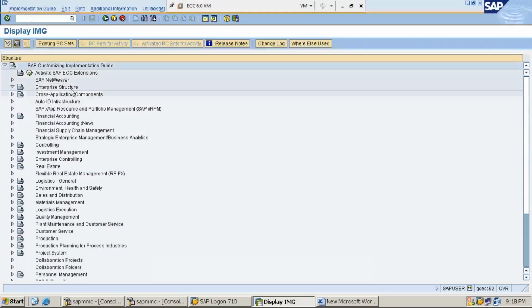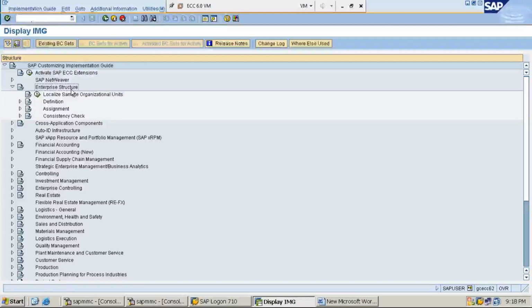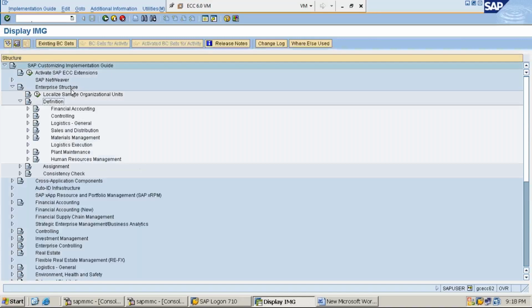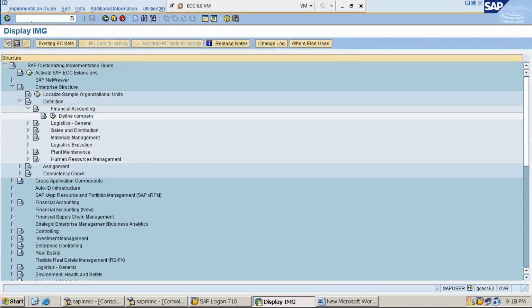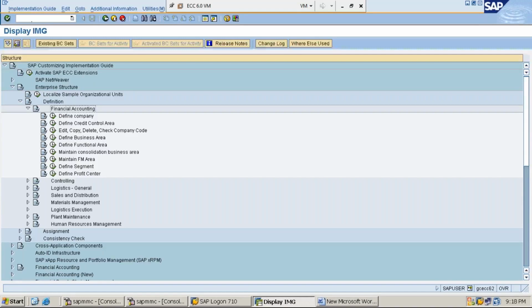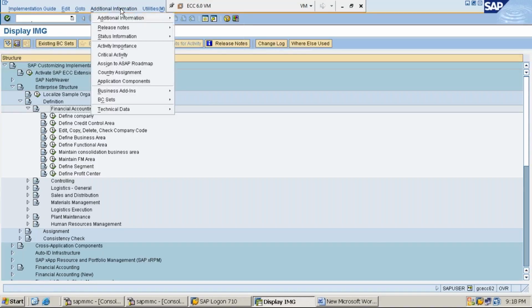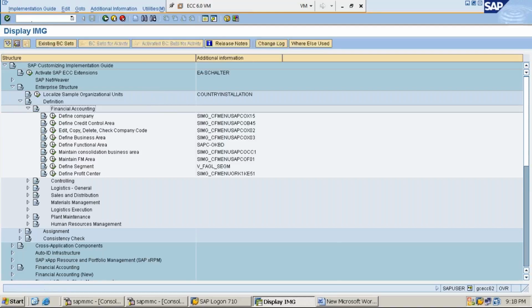Then Enterprise Structure, then Definition, then Financial Accounting, then Define Business Area.